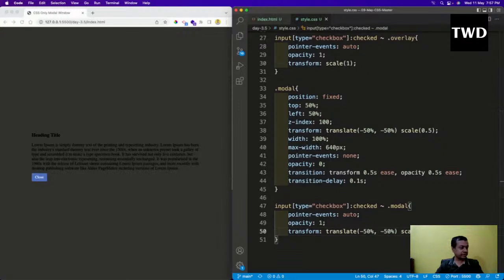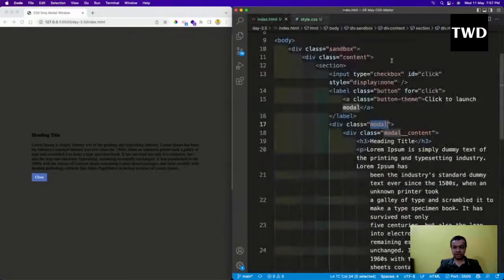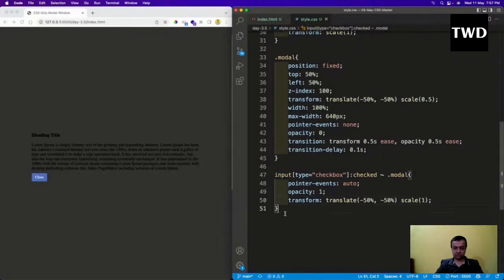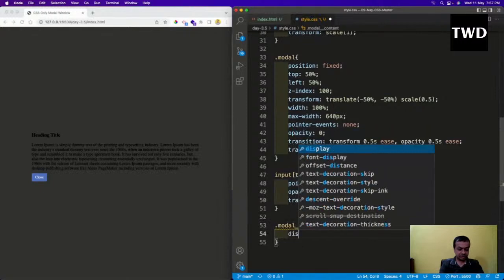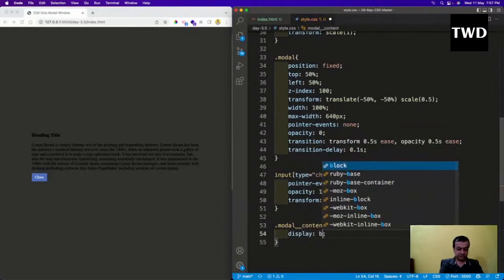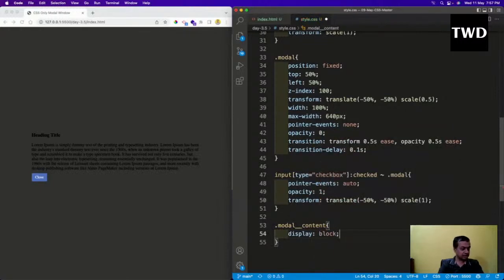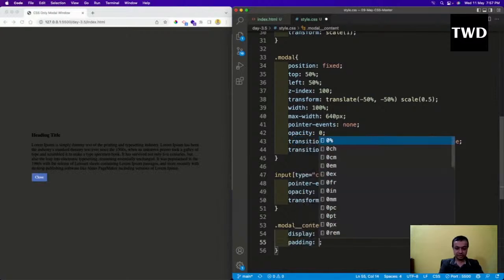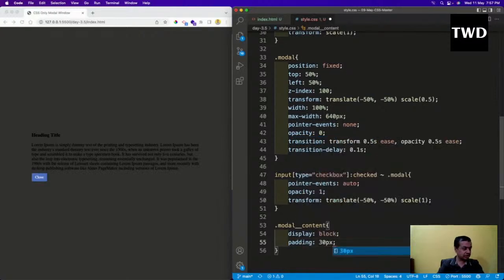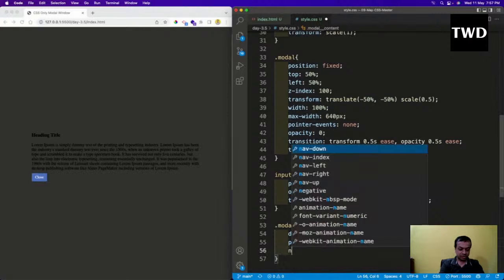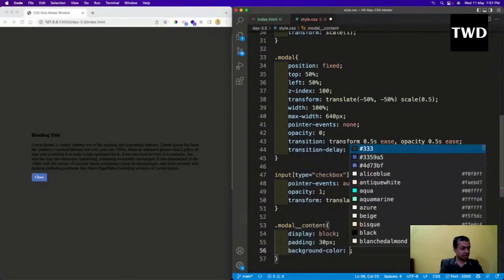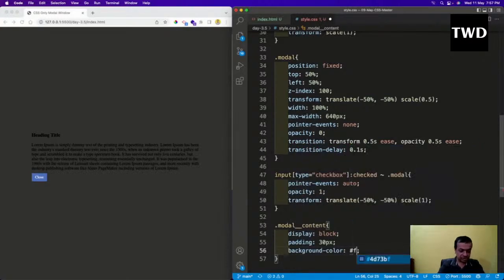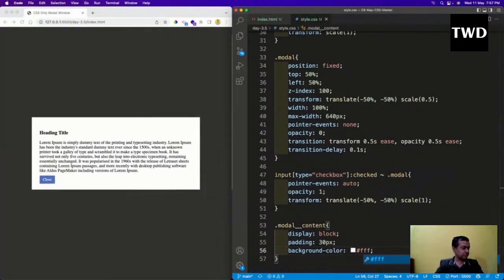Okay, then I will choose the modal content. So dot modal content, display is block and padding is 30 pixels and background color is hash FFF. Save it. So see, now it has been shown like this.